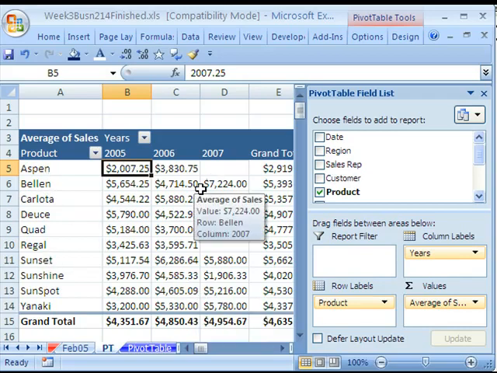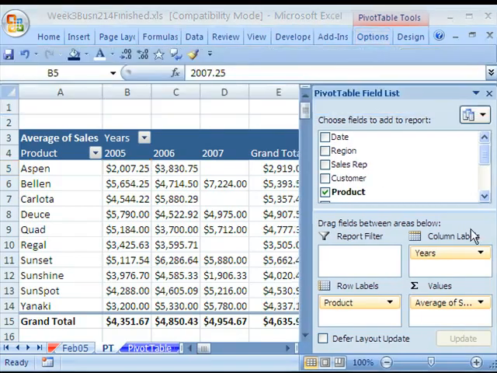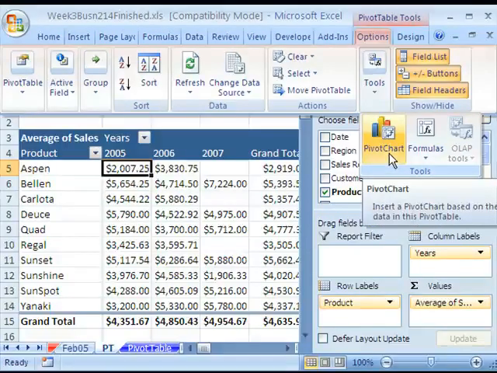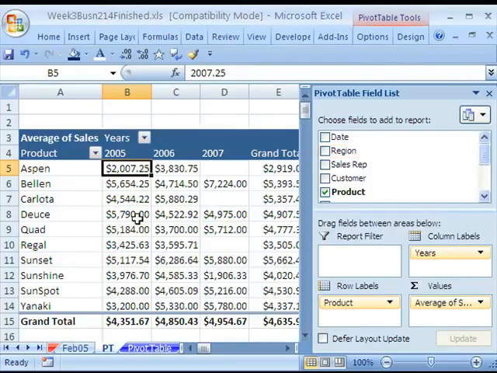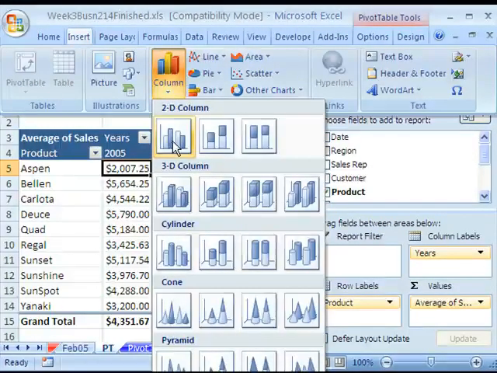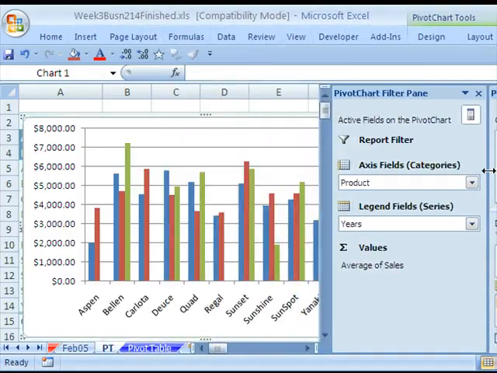I want to create a pivot chart. Once you create a table, then it's easy to create a pivot chart. Options, and we have Tools, PivotChart. But hey, guess what? You don't have to do it that way. If you have your pivot table cursor there and you go to your Insert, just like normal, when you create any one of these charts, it'll create a pivot chart. And actually it has your original field list over here, but also some additional filtering options. So if I scroll over here, the axis field, this is product. We can see this right here.